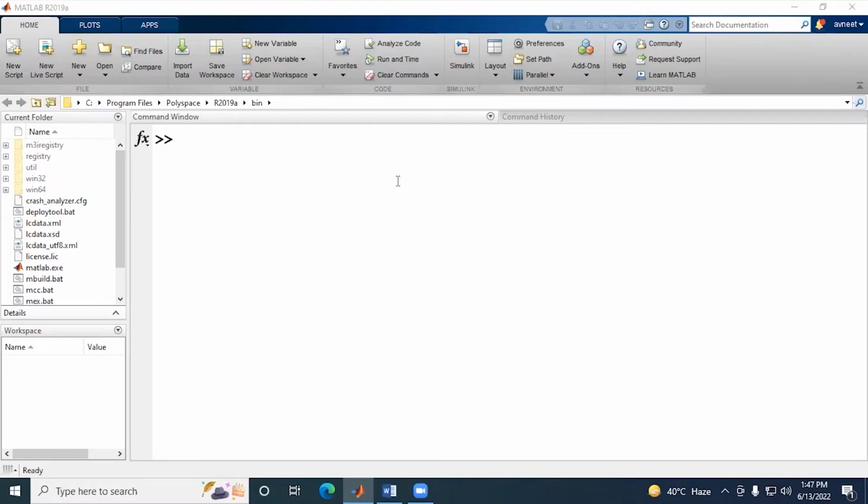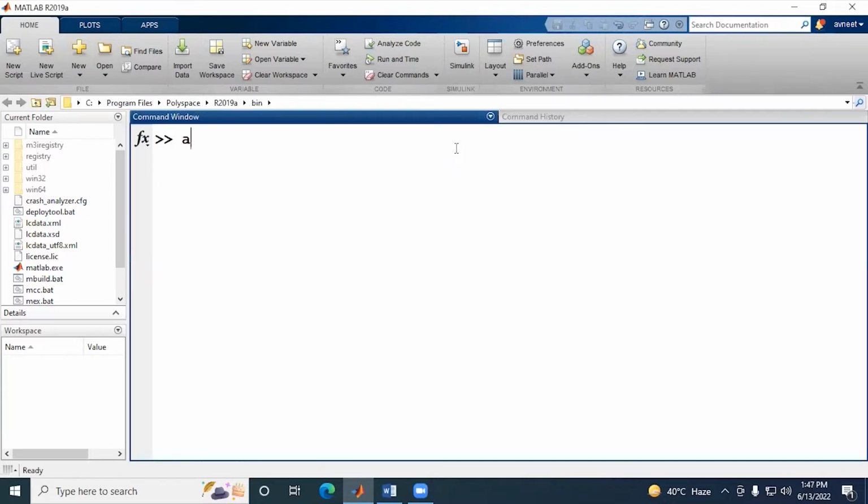We all have learned about some predefined functions which are already defined in MATLAB. Most of them we are usually using to do some computations in MATLAB earlier also. Magic is a very popular one. Magic of 3. This is my function name, magic. 3 is my input argument and A here is my output argument.